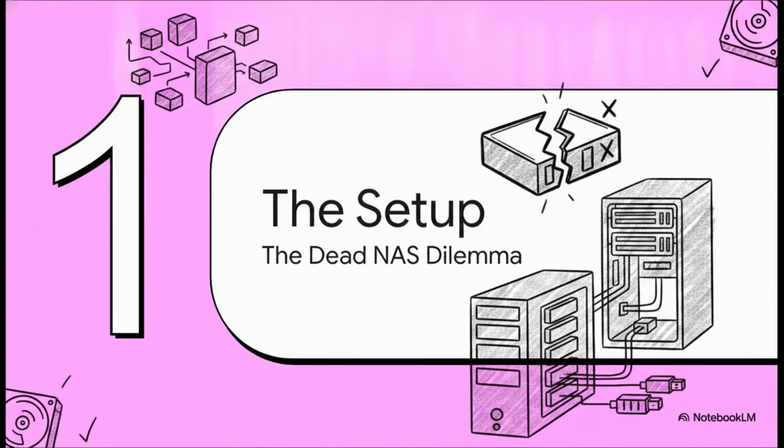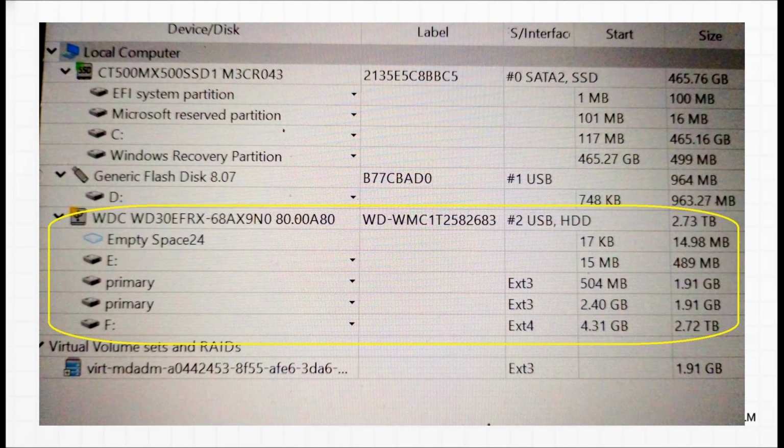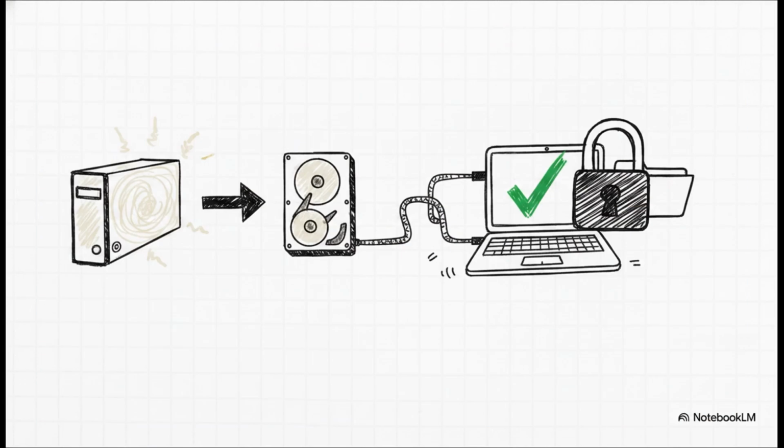All right, Section 1. The setup, the dead NAS dilemma. Let's look closer at what's happening. So, going back to our setup, your WD MyBook Live drops off the network and flashes those dreaded yellow and blue lights of death. You extract it, use the SATA adapter, and plug it into Ubuntu. And here is where it gets really weird. Ubuntu does see the device. It successfully reads the exact model, the total size, the GUID partitioning, and the serial number. The physical hardware connection is undeniably working, and yet Ubuntu just flatly refuses to mount the data.